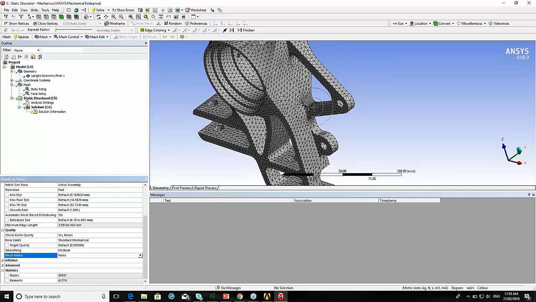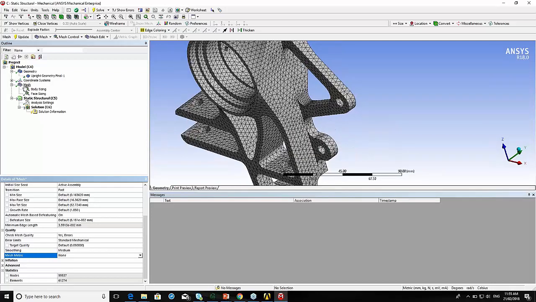So hopefully you've got access to fairly powerful computers. Something of this sort of size would probably solve in under a minute. So don't quote me on that. When we actually do the structural simulation, we'll see it. So the solve time will differ depending on how powerful your computer is. All right. So back to the meshing controls.